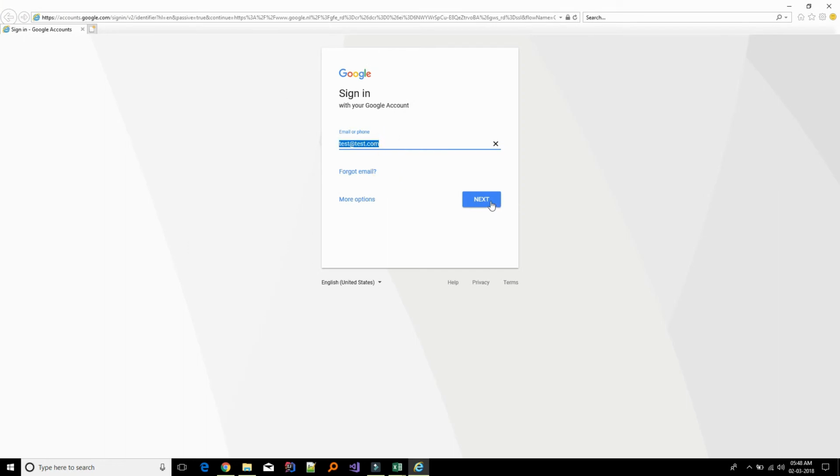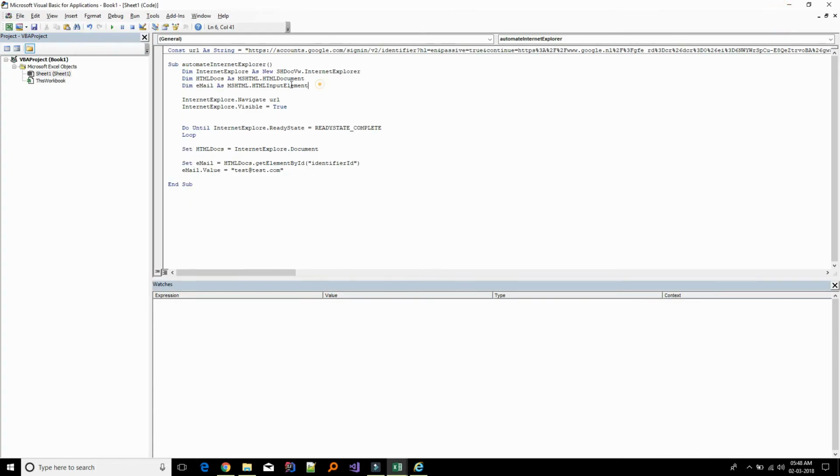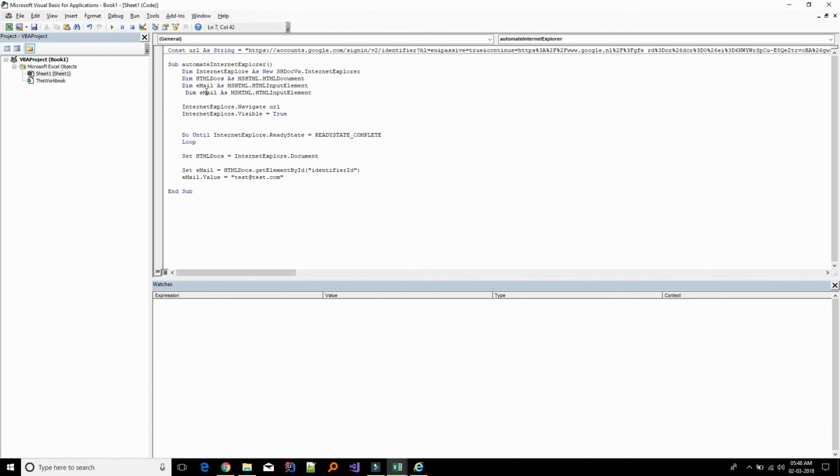Now next is to click this one. Let's create one more object. That is also the same HTML input object. We'll say as next button. Set next button is equal to HTML docs dot get element by ID.